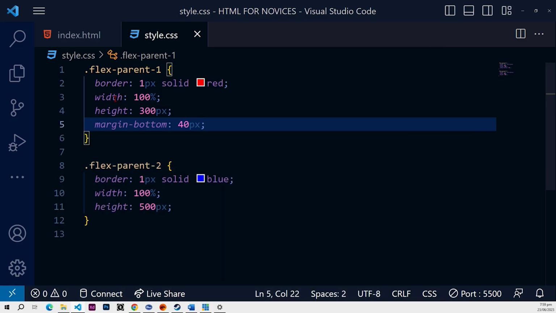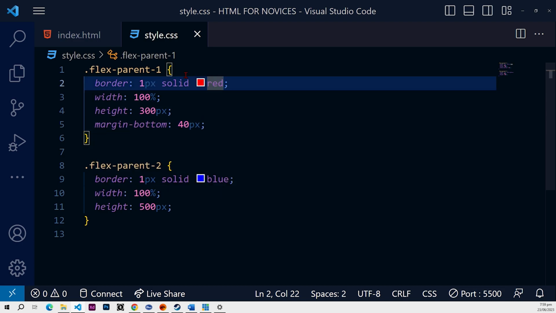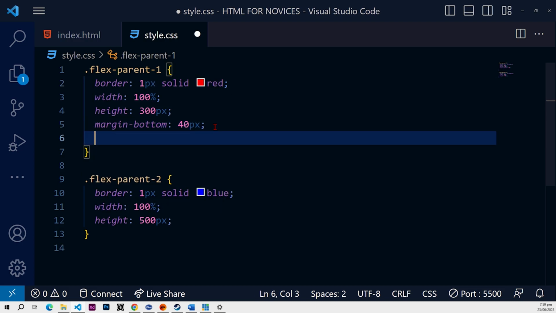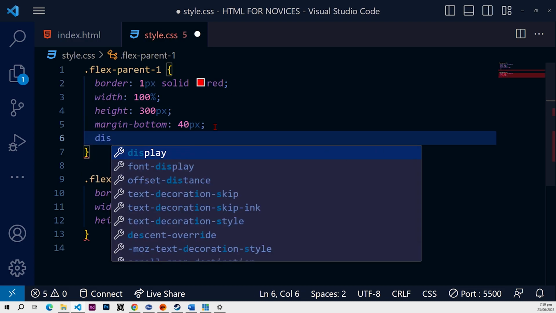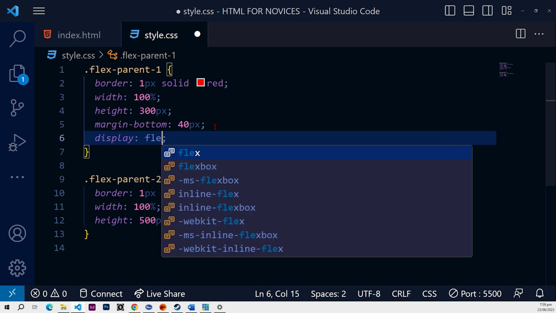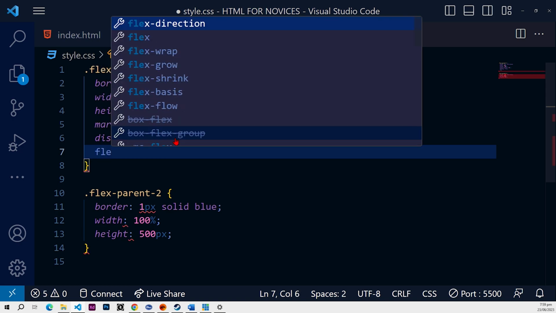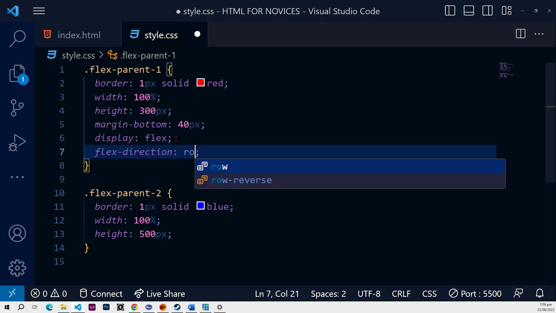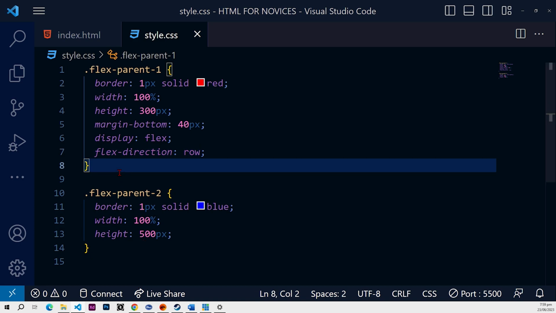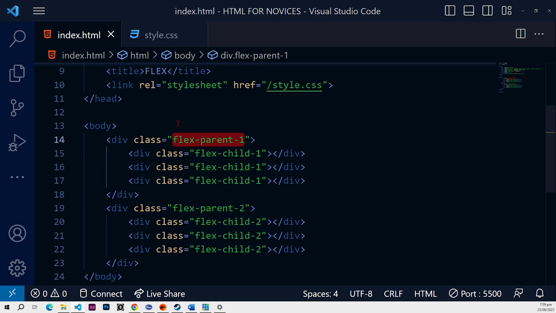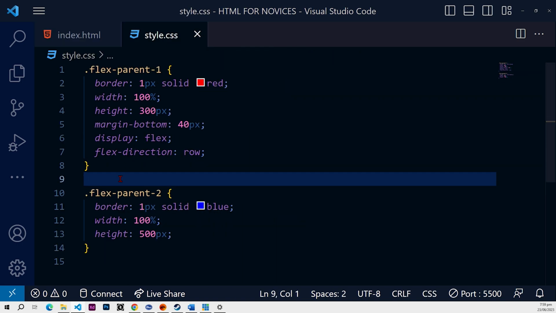So for the flex row, what we want to do is to apply the flex first off. So we're going to do a display flex. And the next thing we want to apply is the flex direction. So by default it is a row, but just for demonstration purposes, I'm going to specify it to be a row as well. Now I want to affect the flex children for the first flex parent.